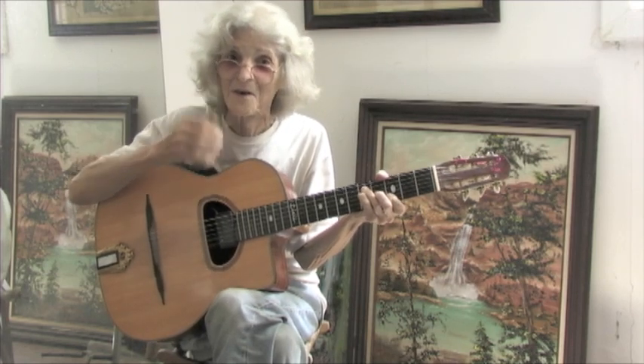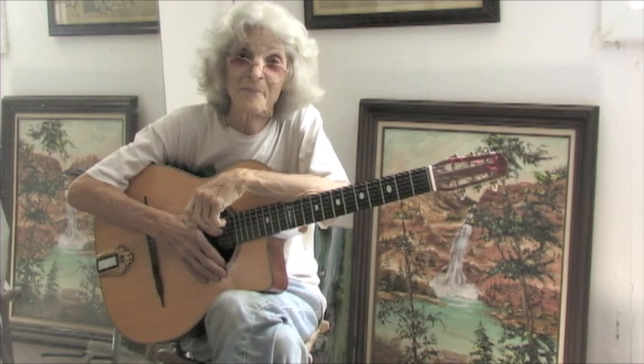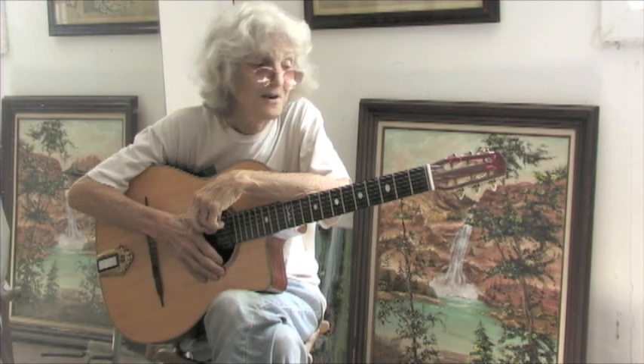This is going back to the basics. When I get somebody for the first time, someone who doesn't play any guitar, I hand out two sheets of paper. On these sheets they have the basic chords for each key — the basic first position chords. The first thing I tell people to do is go home, do this homework: I want you to learn these three chords, which are the three chords for the key of D.